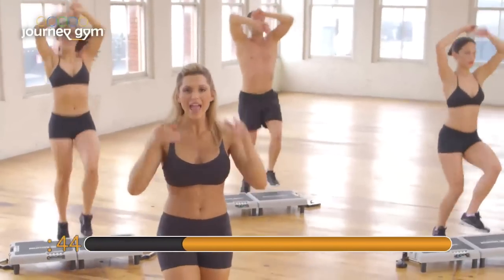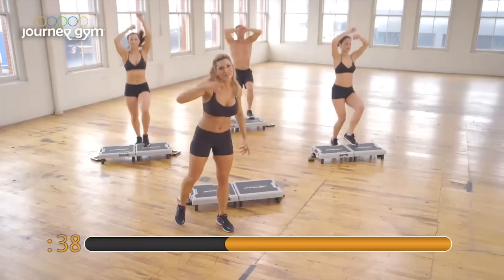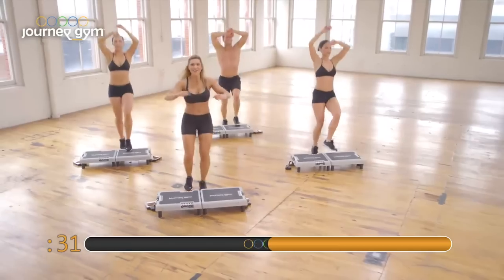Do whatever you need to do to keep those arms up. You can do anything you set your mind to for a minute. If you put those hands down, you're gonna be letting yourself down. I know you can do this. I wanna see those elbows stay high. Up, up, up, up. Don't drop them, up a little higher. Come on, you guys. Prance it out.